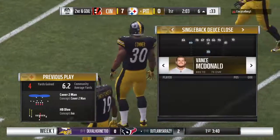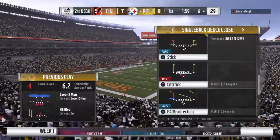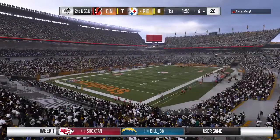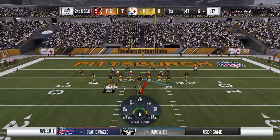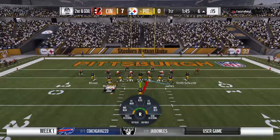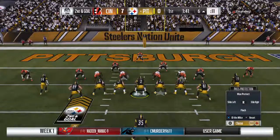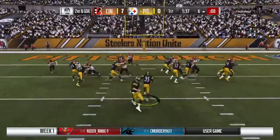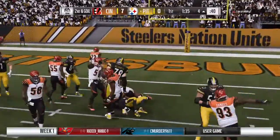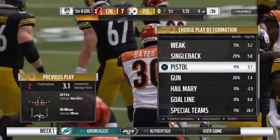Yeah, it's now 2nd and goal. The end zone beckons. It looms. They can do whatever they want. Full playbook. Run it again, or they can go play action and try and put it in that way. The 6-yard line, the line of scrimmage on 2nd and goal. Watch 35. He'll get it up the middle. He gets him a little bit closer. He takes it from the 6 inside the 5 to the 4.